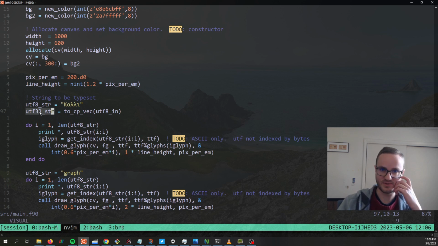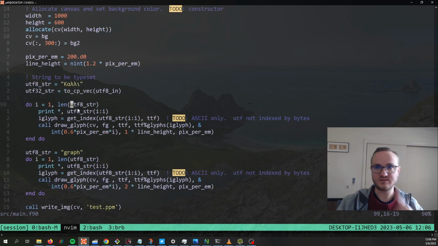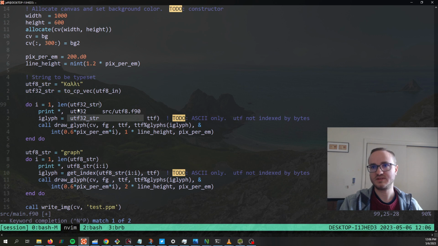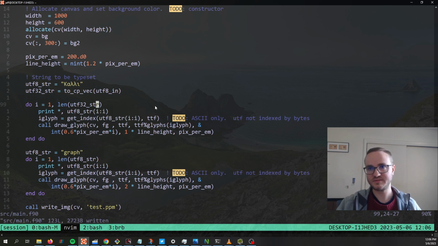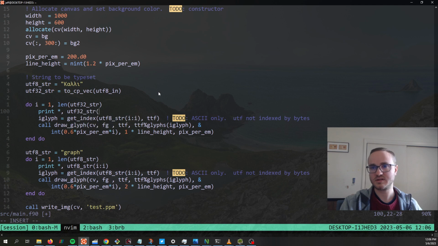And then I can loop through this array instead of the UTF-8 string. UTF-32. Well, there's not really a good way to print that, so I'm not going to bother printing it.